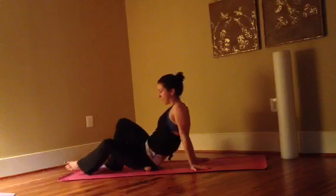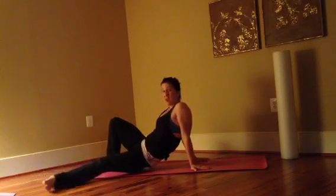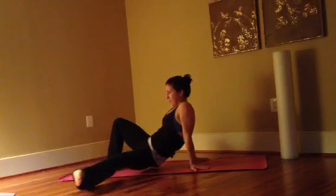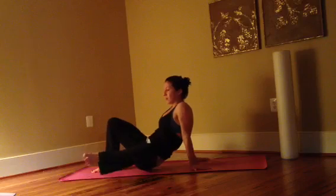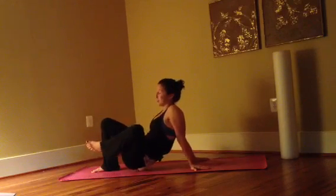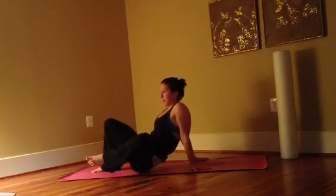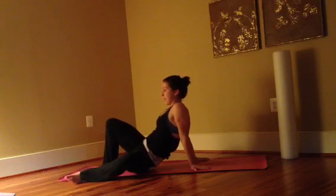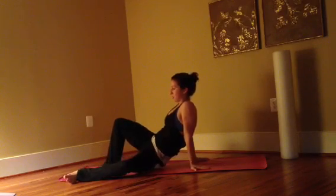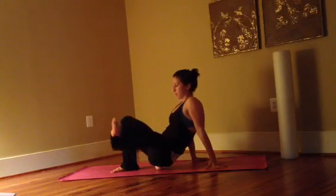Doing the same thing on the outer hip on the other side — it feels great. I can actually hear my hip. The more you do this, the more open you'll feel. Last night when I took that picture of lotus, I did it three times. The first lotus wasn't that great, but by the third lotus I was very loose because I had spent almost 20 minutes doing this. The key is consistency and really spending enough time each time — it's not going to be a 30-second thing. You have to get in there and find the spot that is going to talk to you the most.